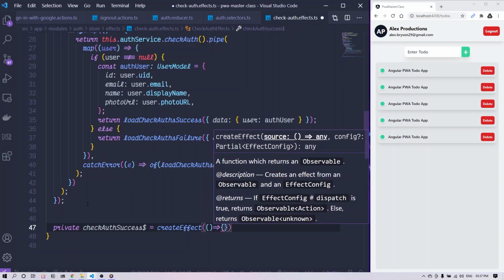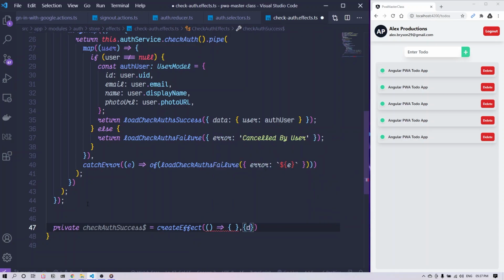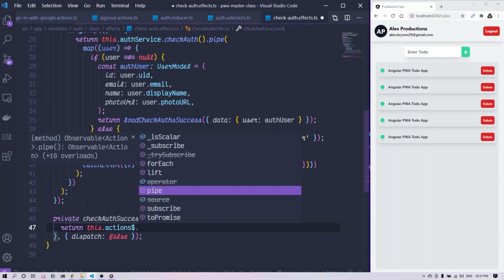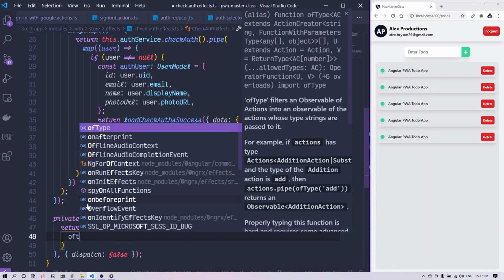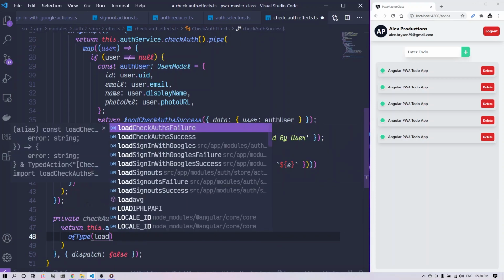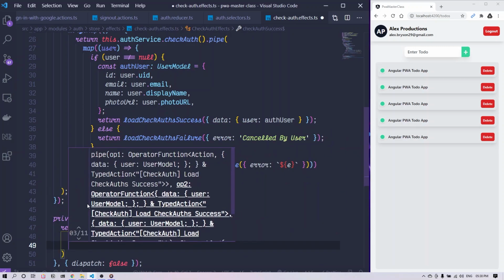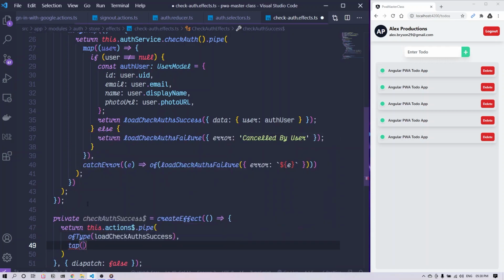This effect will also listen to all the actions but is interested in the load check auth success action, which will be dispatched from the previous effect. We will use the tap operator and then we will use the router variable to navigate the user to the to-do page. And the route guard will handle the rest.